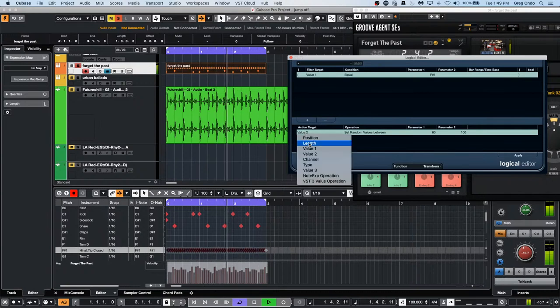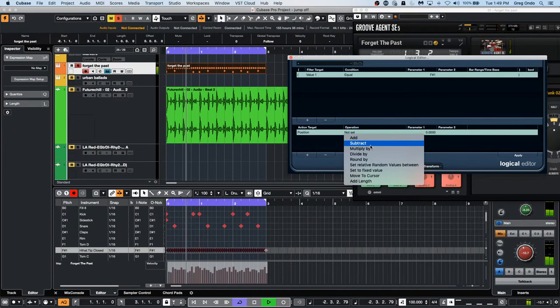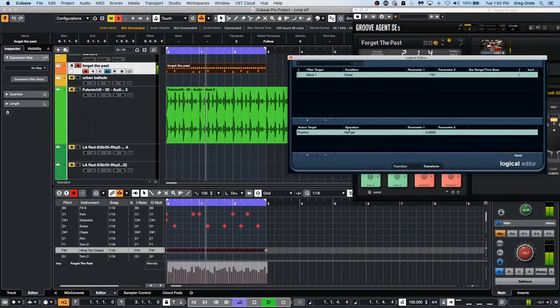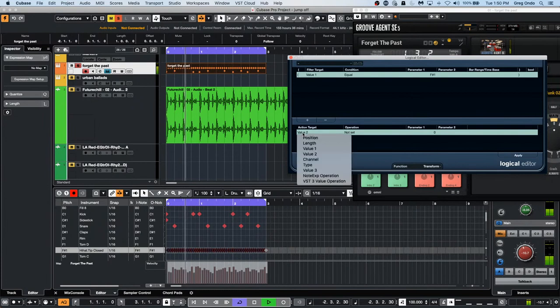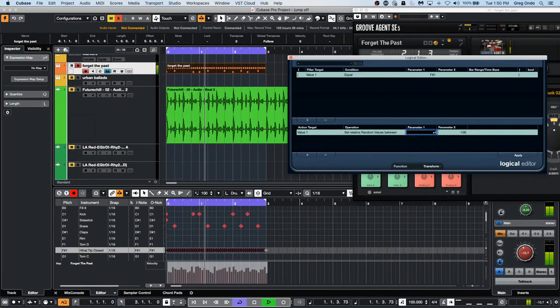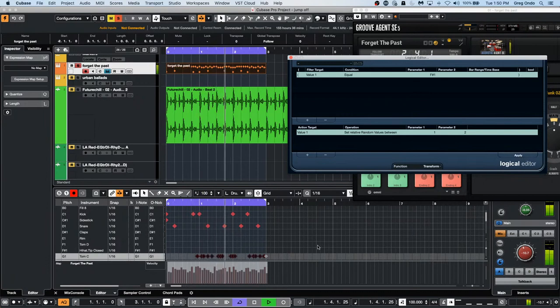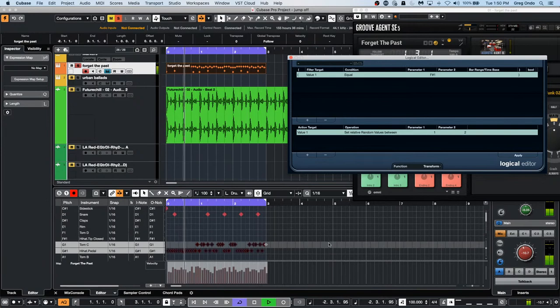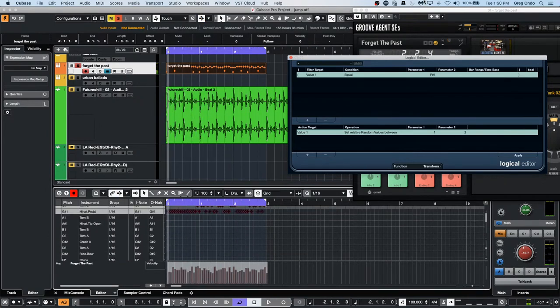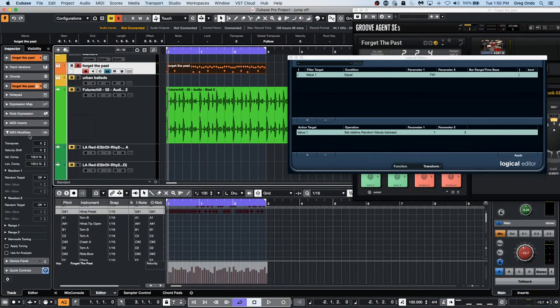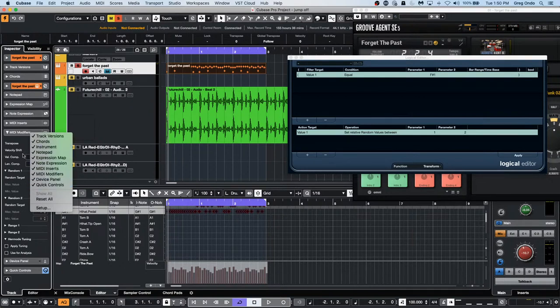Or you could also say, okay, I want to randomize the position of those notes. So if you wanted to make those notes later, or randomize the pitch, you could take value one of the note message, and we can set the random values between C1 and C2. And I could just take those hi-hats and disperse them. So you could do stuff like that as well using logical editors. There's a number of different ways, but I would start with probably the MIDI modifiers. And if you don't see MIDI modifiers, just right click and have that as your option there.